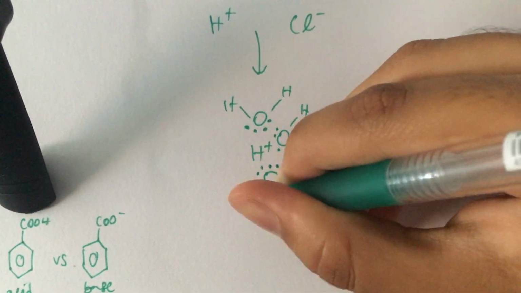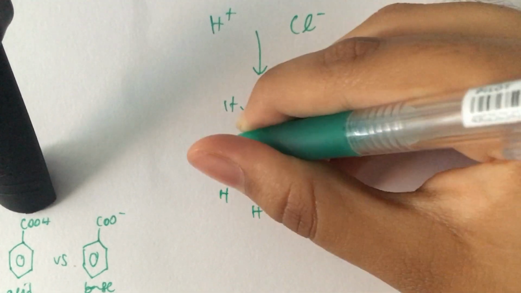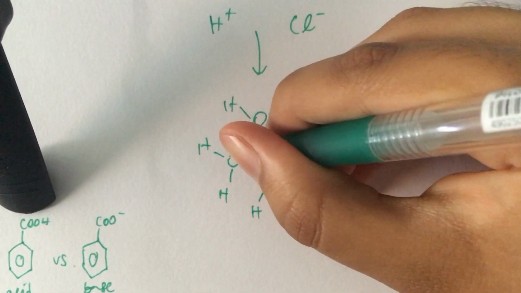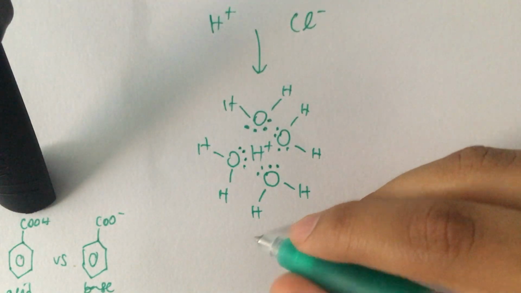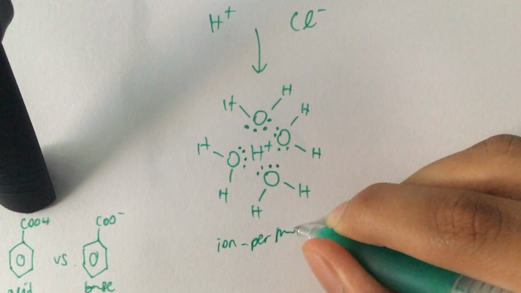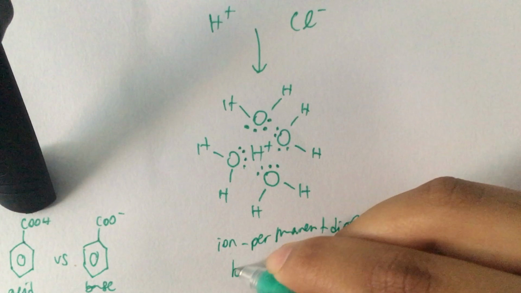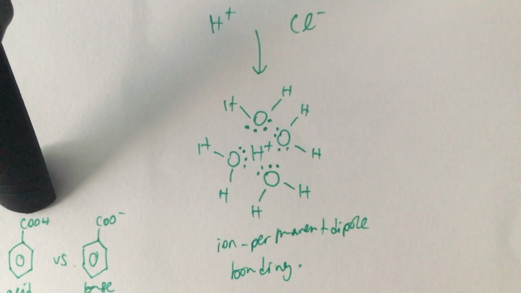They're permanent dipoles, and they will form bonds with the ions. It's not coordinate bonds. It's more of a permanent dipole and ion bond. It forms that kind of a bond, and it forms like this spherical shell around it. And that's how it dissolves. It stays dissolved because of the water.